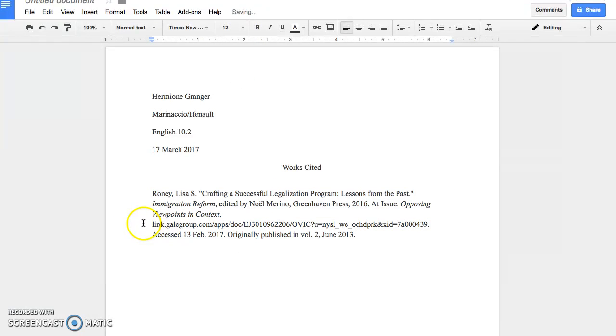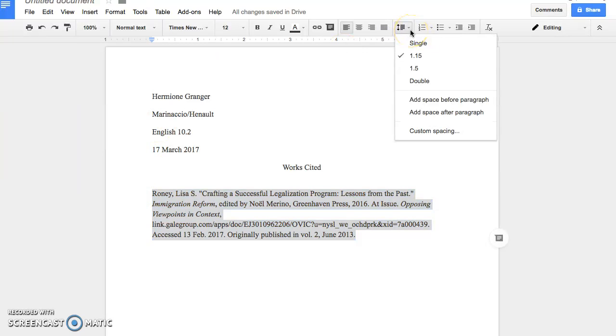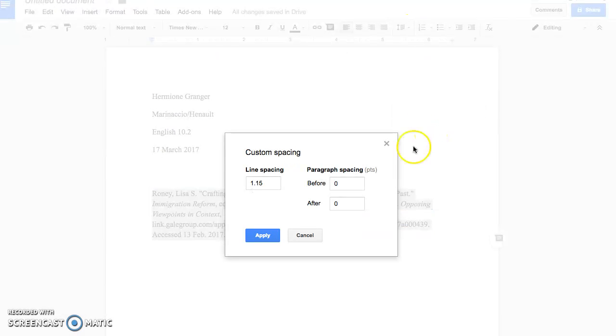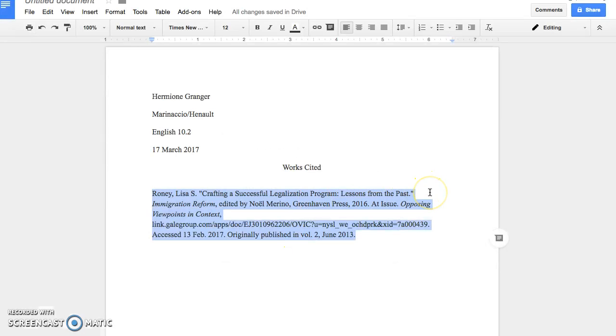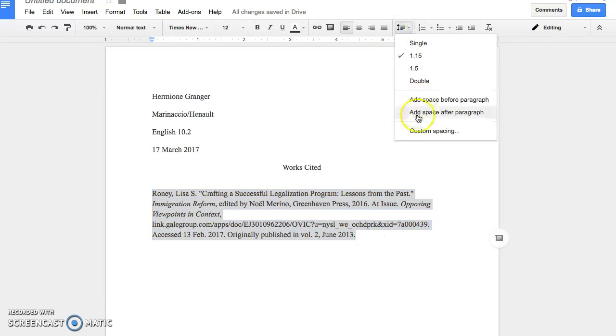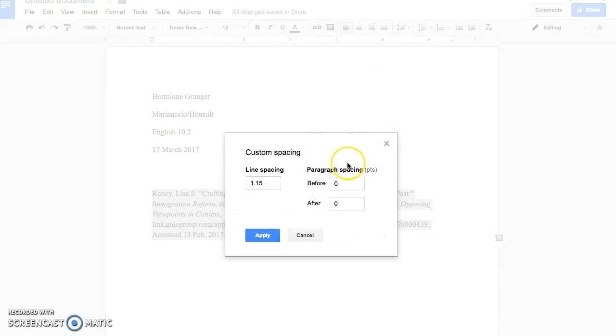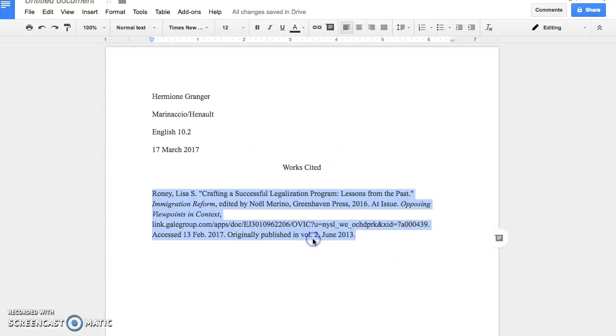Okay, so the one thing that gets a little bit tricky when you're using Google Docs is that you need to create what's called a hanging indent. On any word processor, you're able to highlight, and you can go to the custom spacing. No, I lied. I'm not on a Word document right now, I'm on Google Docs. So you should be able to go to custom spacing, typically on a Word doc, and it will have the option to do a hanging indent. On Google Docs, it doesn't have that, but you still need to do it.